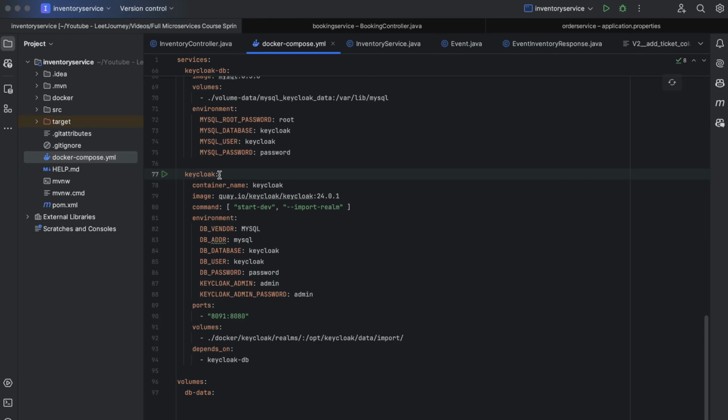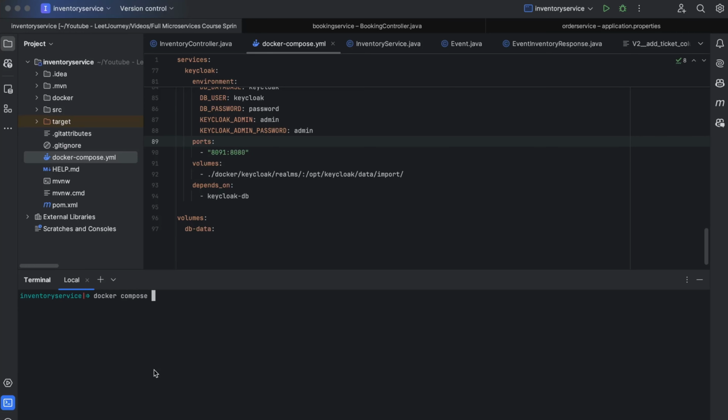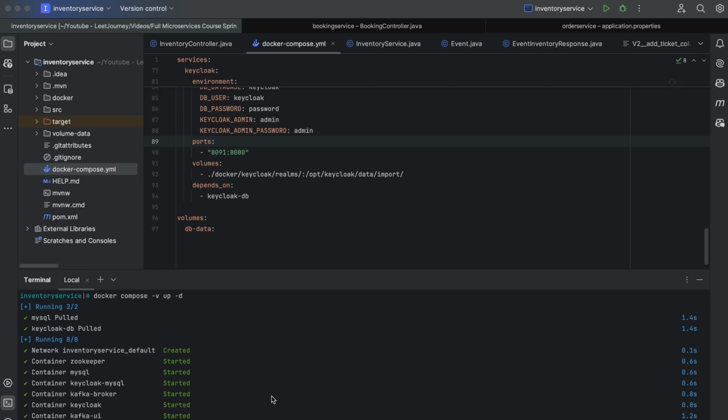And then we need to define the actual Keycloak service, which depends on this database. So there are a few things we have defined, such as environment variables. We have a Keycloak admin, a username, and a password. We will need these 2 later. And you need to define a port. So I've chosen 8091 as 8090 is the one running API gateway, and the next one will be the one for Keycloak. And once we have this, let's run Docker Compose up -d. So this is running successfully.